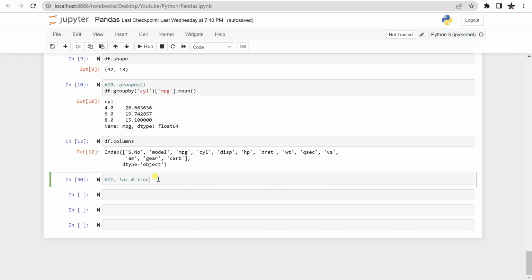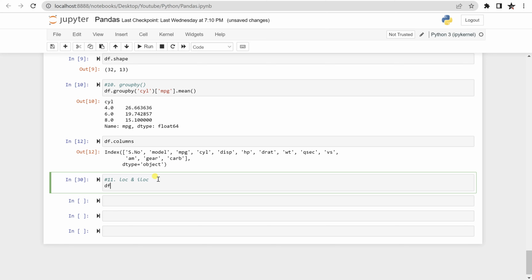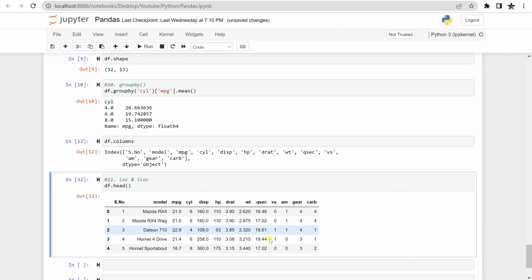For this, let me first run the df.head command. This will give me the topmost five records in the file and the columns. Here I can see the serial number, model, MPG, cylinder, display, and other things specific to cars, like gear and carburetor.